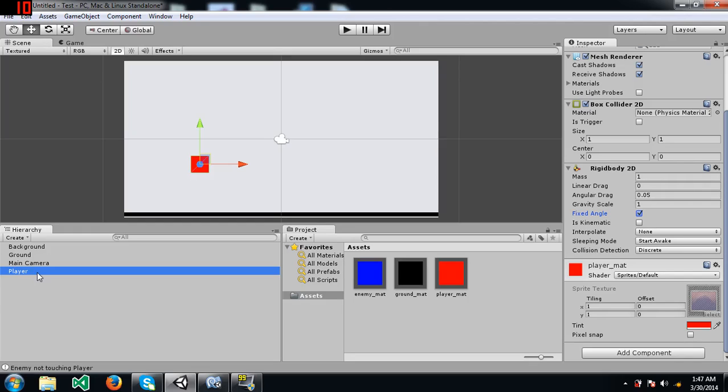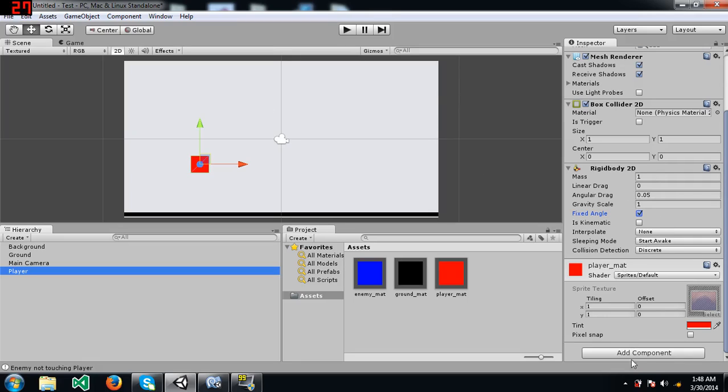If this player happens to collide with any object at a certain angle, he might actually start to spin, and we don't want that right now. So if you check fixed angle, then the object's angle won't change. In simple terms, you can just say that. It's quite helpful in many cases.